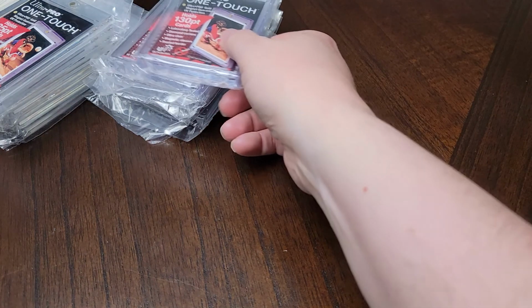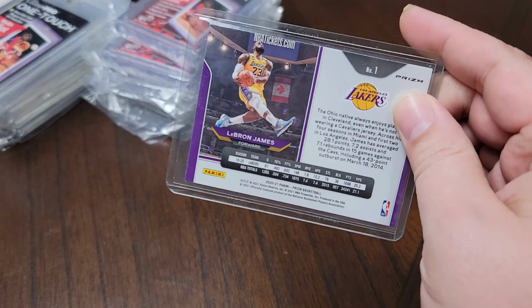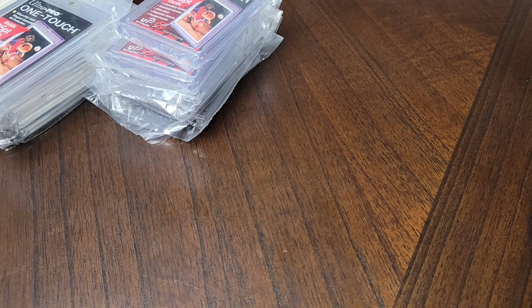As I've said before, I got a bunch of one-touches for Father's Day from my wife and from one of my kids. So I've been going through my collection here that's on site and finding cards that potentially have increased a lot in value and deserve more than top loader protection around them. So far I've been able to come up with 6 or 7 that are over that. I'm kind of looking at that $500 mark.